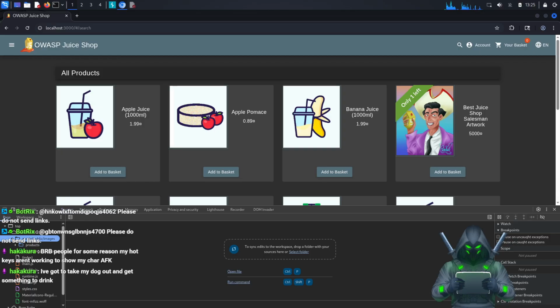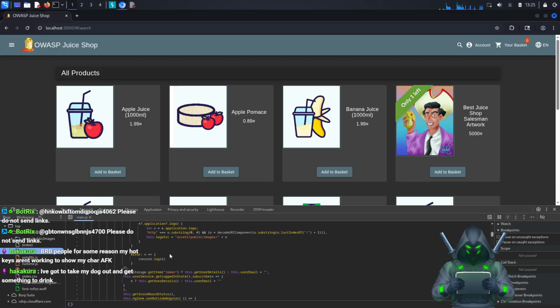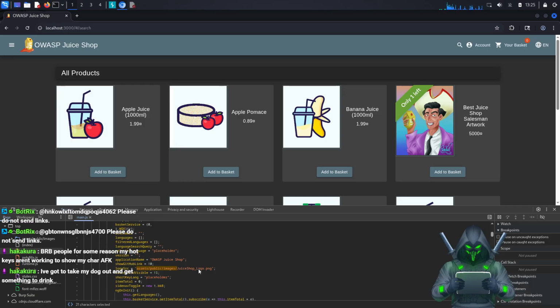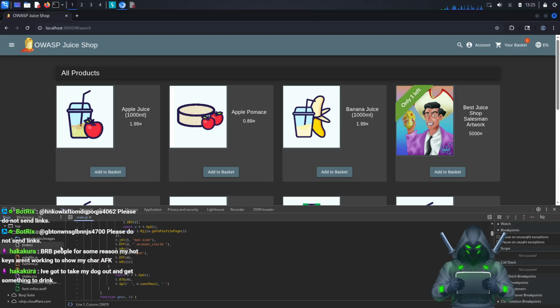Let's see. So you can see here, this is where the stuff is stored. And it kept saying to us, look for the scoreboard. Look for the scoreboard.